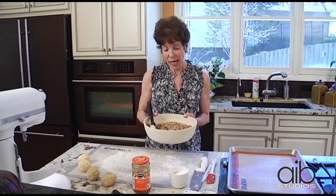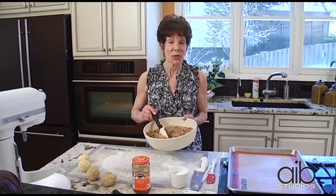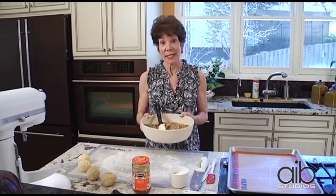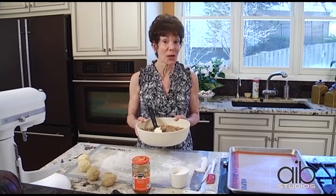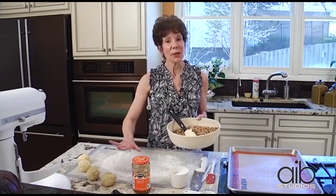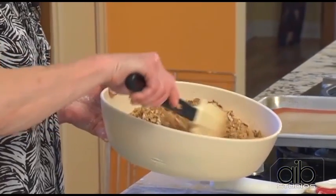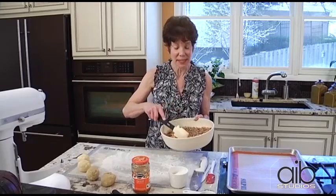You could use almonds. You could use walnuts. You don't have to put as many nuts in, and you could use more dried fruits like prunes chopped up, or dried mango, or dried craisins, or any type of dried fruit that you like. Dried apricots are also delicious in rugelach. You can see that it's just a beautiful dough with a wonderful jam filling with lots of dried fruits and nuts. So I've mixed all of these chopped nuts together, and the way that I got the nuts was I just put them in the Cuisinart and just chop, chop, chop until they were nicely uniform.